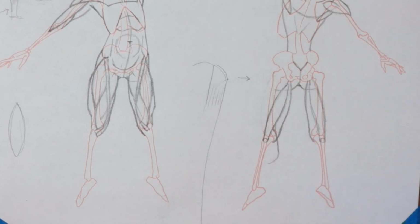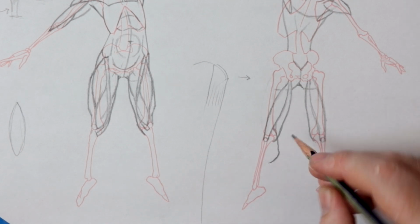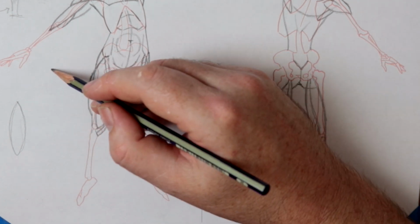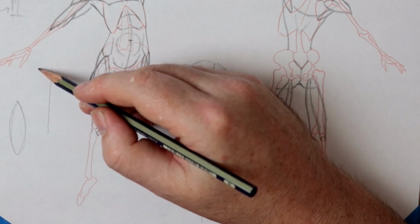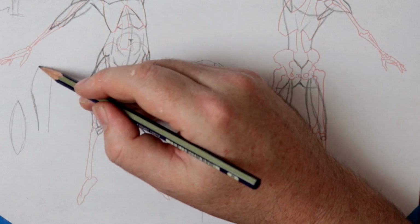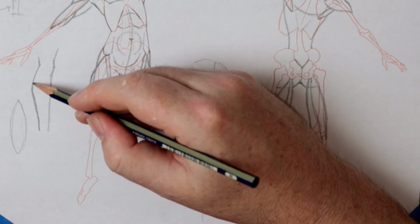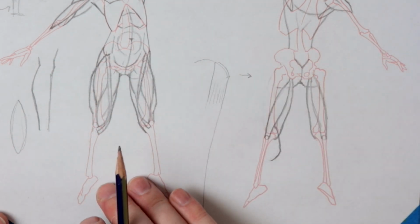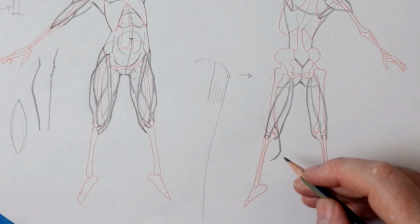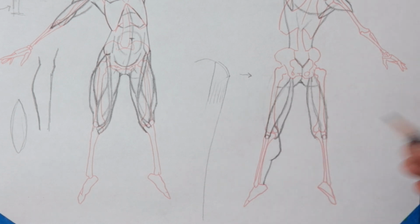Now, she's on her toes, so her calf muscles are going to be really flexed. Normally when you look at a calf from the side, here's the front of the leg. It's usually just kind of like this. It's very, very smooth and graceful. But the minute you stand on your toes, that's where this muscle gets engaged. So it's going to contract. So I'm going to be a little more prominent with flexing this muscle.